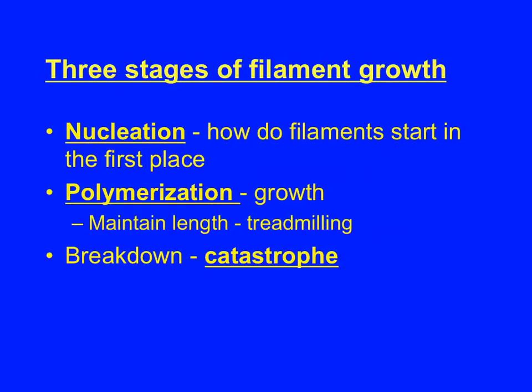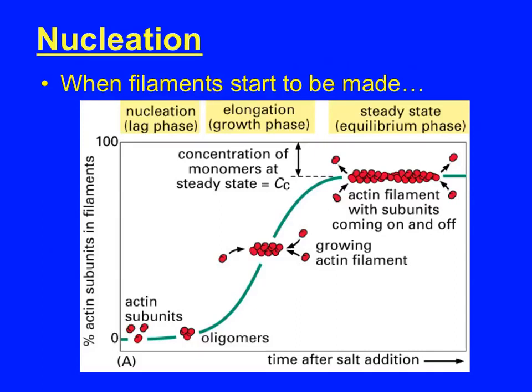And depolymerization has a fancy name, which I actually love. It's called catastrophe. Okay, that makes sense, right? You're making a filament, and then all of a sudden, you're breaking the whole thing down. Gone. Catastrophe. So, these kinds of graphs, I'd like you to try to understand and be able to answer questions about them, like on an exam, which happens to be coming next Thursday.